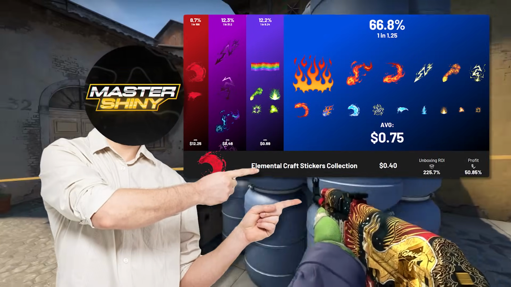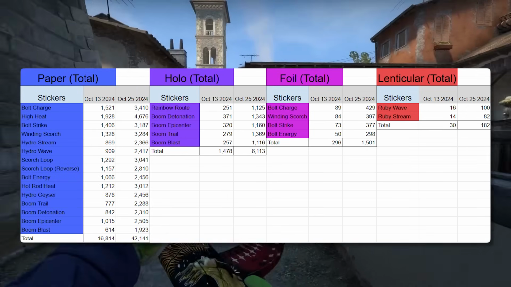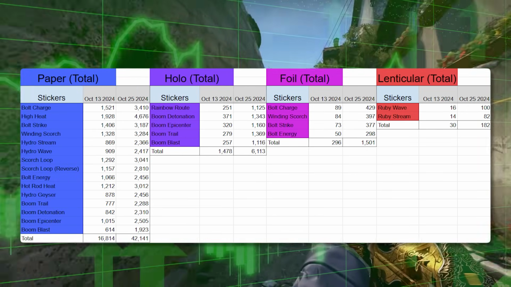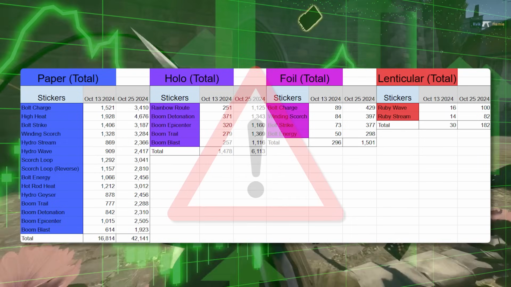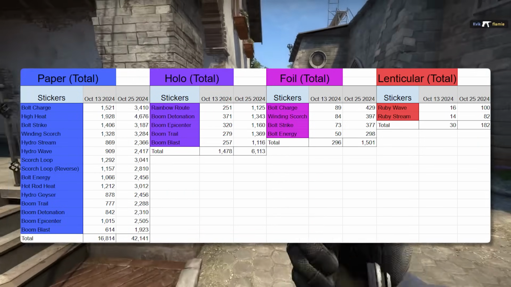Now, getting to my favorite area, the Elemental Craft stickers. There's a lot of things I want to talk about inside this area, but first I want to start off with the data, and the data definitely shows that the Elemental Craft stickers are extremely in demand. Unfortunately, this is a week or two old, so it's not the most updated, but we can definitely see that people are really interested in using these stickers.